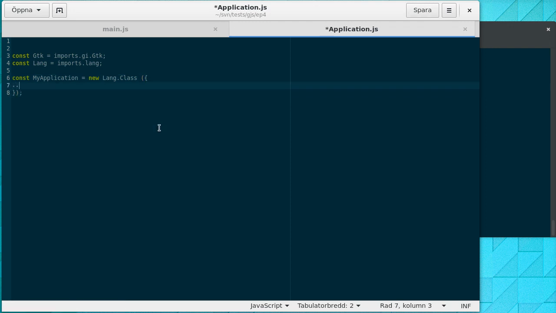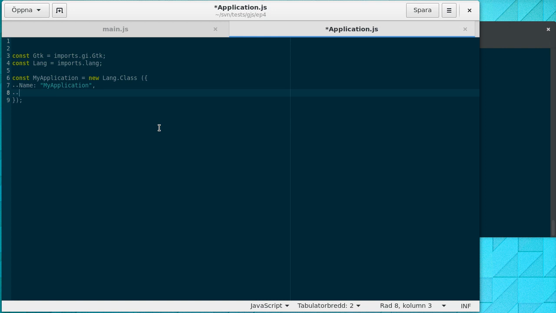And now we have created our own class, and this needs to extend something. So we first put a name. This is MyApplication. Then we end with a comma.